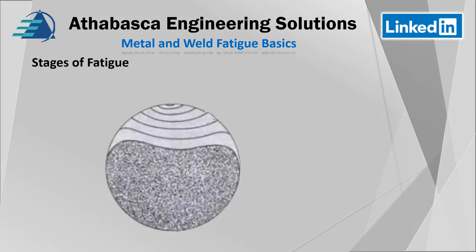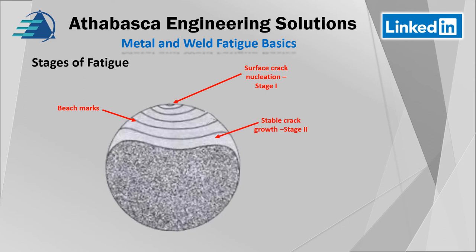Now let's go more into the stages of fatigue. Here's a diagram of a cross section of a sample. You can see at the top is the surface crack or the nucleation site — in theory, that's where the crack initiates. If you look at that, you can examine something called beach marks and look backwards to see where the initial flaw is — the location where it failed, where the crack began. Next, we have stable crack growth, characterized by all the beach marks. Every time it cracks, a beach mark is created, and it grows away from the surface nucleation site.